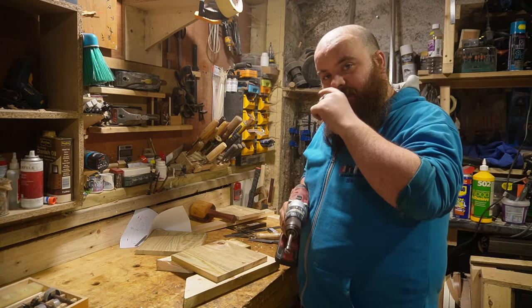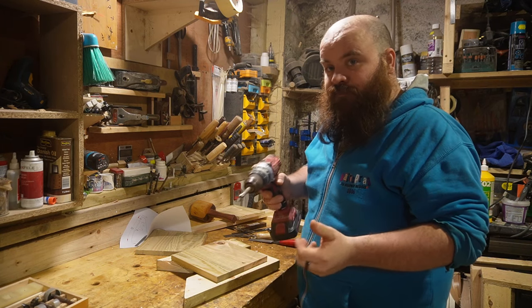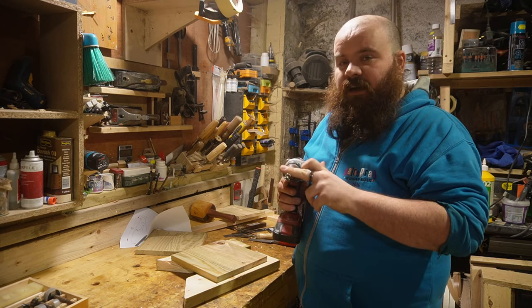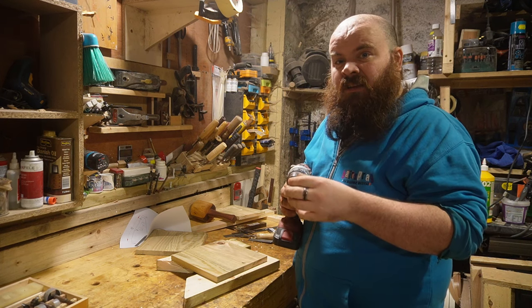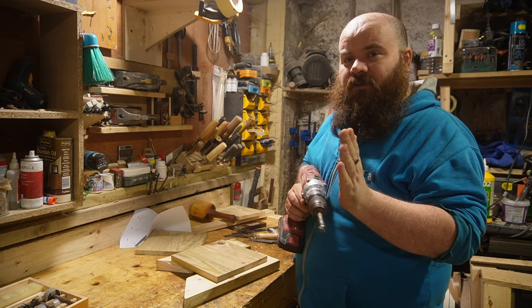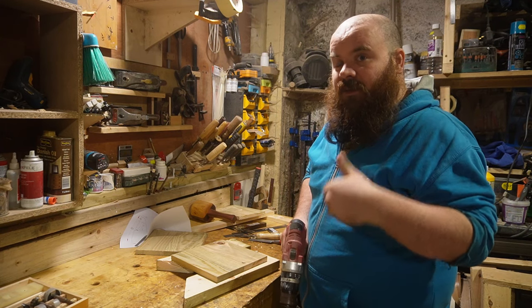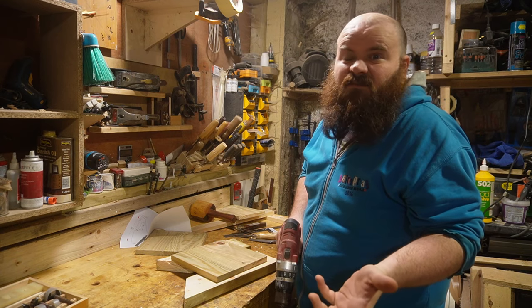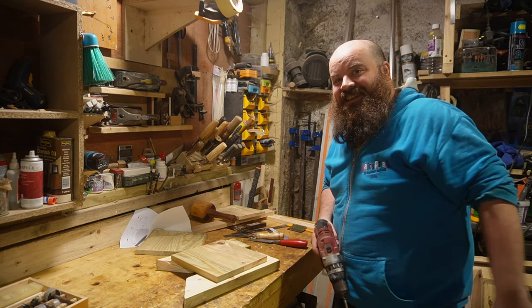Now it's been a while since I've shown a mortise on this channel, and I'll just briefly go through my technique again. I like to bore out most of the material with a drill, and then clean it up with a chisel. And I pick a drill bit that's roughly 2 mm smaller than whatever my mortise is. That gives me a little bit of leeway going left and right because I go straight through. And then it's really easy just to bulk out that material. The other way, the more traditional way, would be to do it all with chisels. That's just too much work for me. So, let's get down.